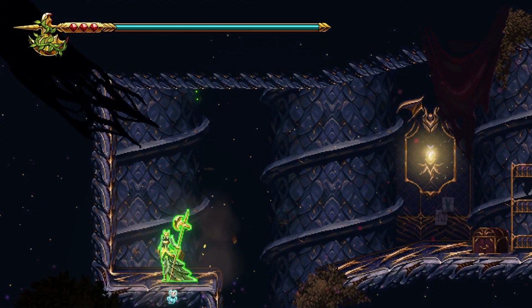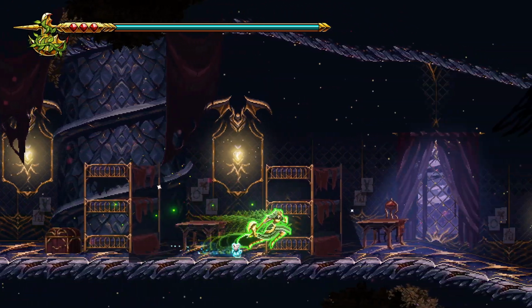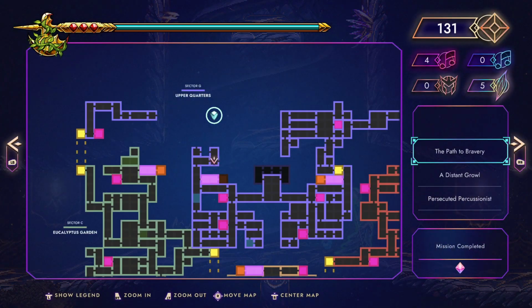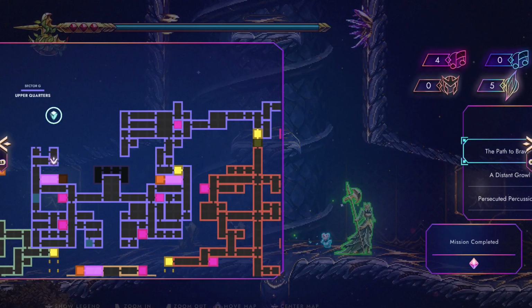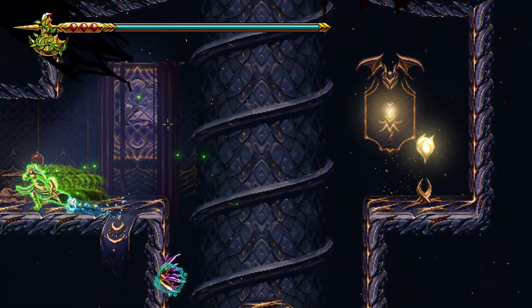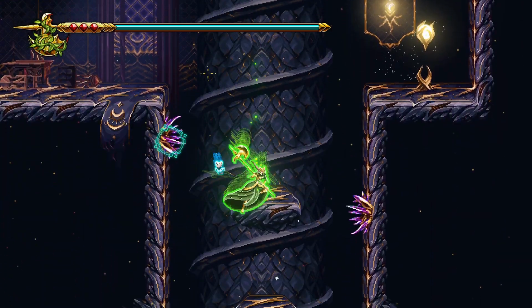This is a whole other area in which we don't have a map for, so we've got to keep our eyes open for a cartographer's journal. So it's not quite the same as it is on the other side, so that's got a way up, which could be the path forward. But I'm willing to bet that this is more likely the path forward, so let's go see what's on the other side of this room.